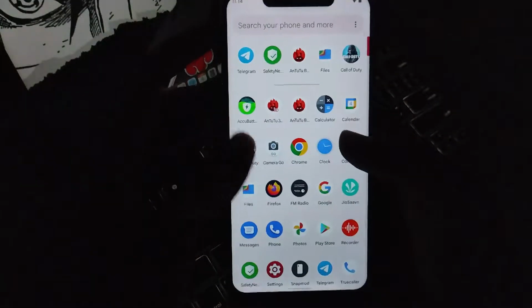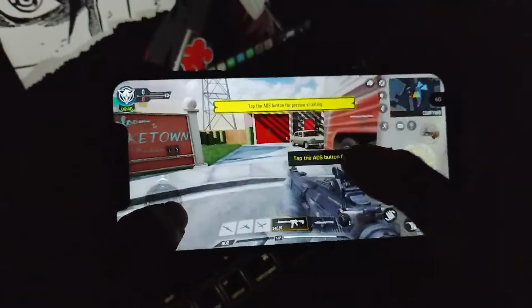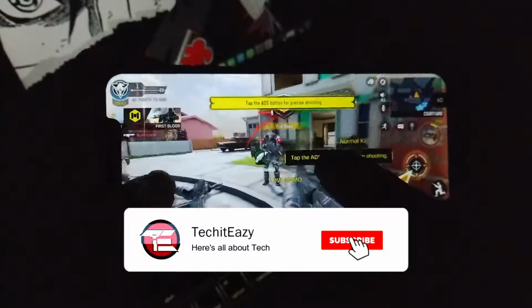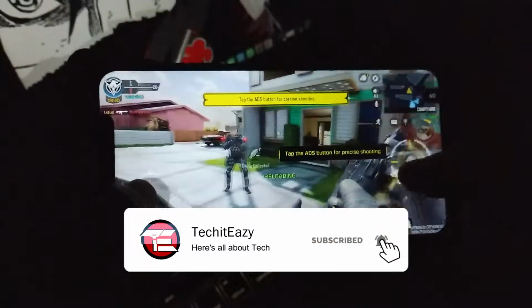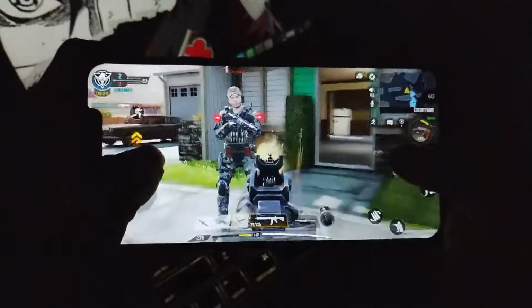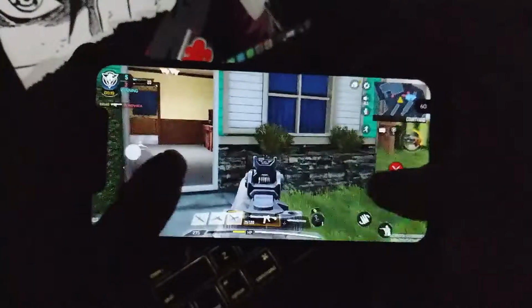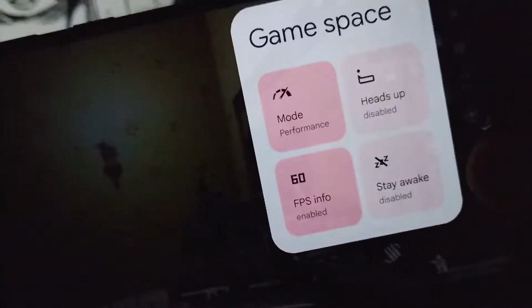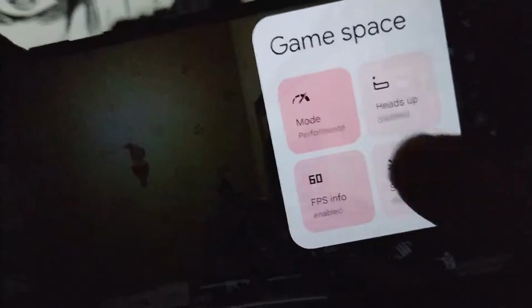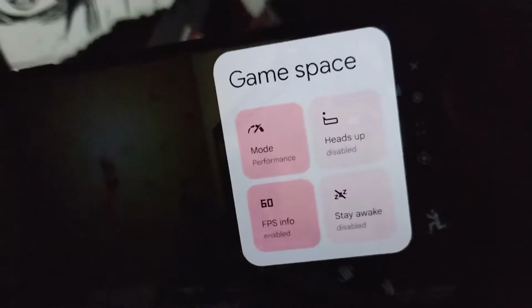So let's move towards the game, that is Call of Duty Mobile, and deep dive into the gameplay. As you can see, I am playing Call of Duty Mobile and it might be the third or fourth time I am playing this, but I didn't find any type of lag or jitter while playing. Everything works super fine and no lags were found by me personally. You will get this option in the bubble, which is to enable or disable FPS mode, which you can set from here. These are some standard options which you can get.